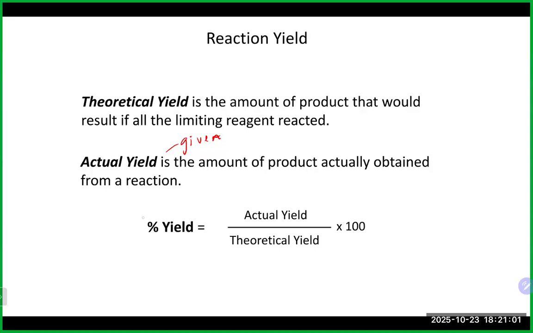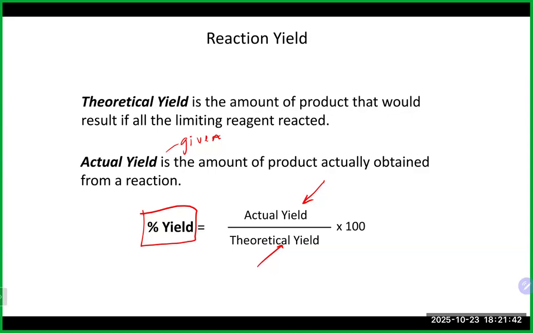Now, we then look at the percent yield, and the percent yield is the actual yield divided by the theoretical yield, and you times it by 100. For percent yield, do we want a small or a large number? We do want a large number, right? You want to yield a good amount, right? If you have a small percent yield, then that's not so great. You kind of messed up the experiment pretty good there, right? So you definitely want a larger percent yield. You want a small percent error. Sometimes people get that confused with this thing. So percent error is different. Percent error is obviously looking at accuracy, and we do want a small percent error, but a larger percent yield.